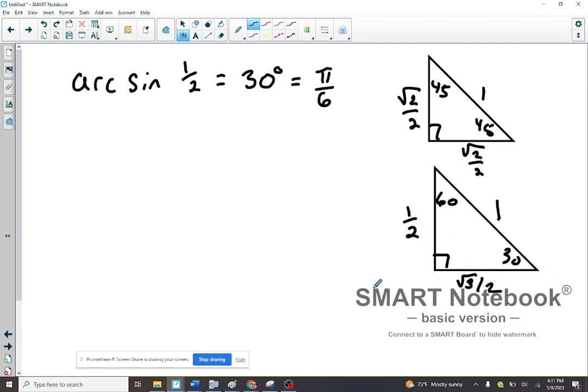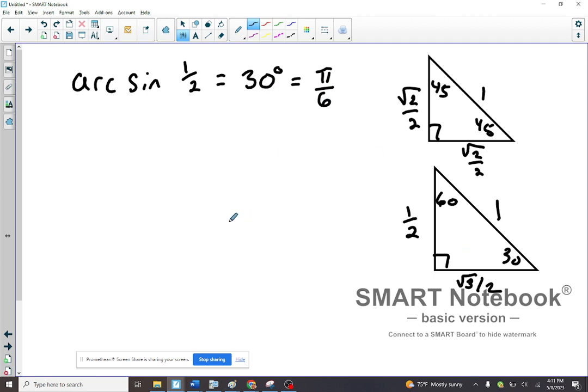And how do I know when it's... So sine is always a half? Is it always 30? Well, let's see. I want the answer to be a half. If I put sine blank, I don't know what the angle is, so I need opposite over hypotenuse to be a half. So I look at the 30, 60. Which one will have the opposite over hypotenuse be a half, 30 degrees or 60 degrees? 30. And then you could convert that into radians, which is pi over 6.